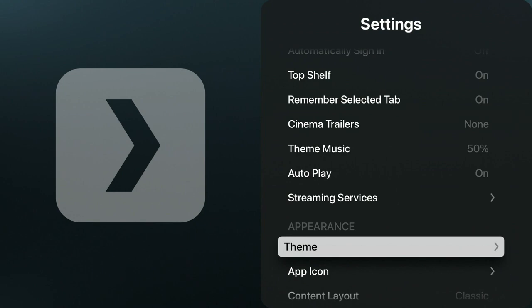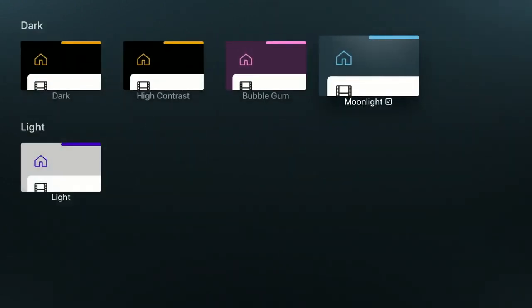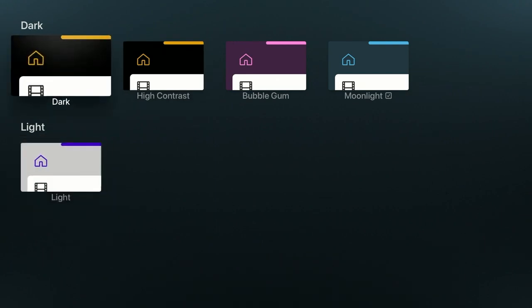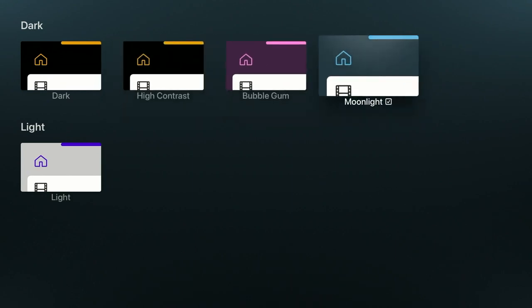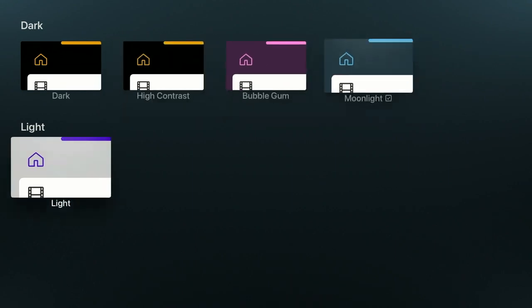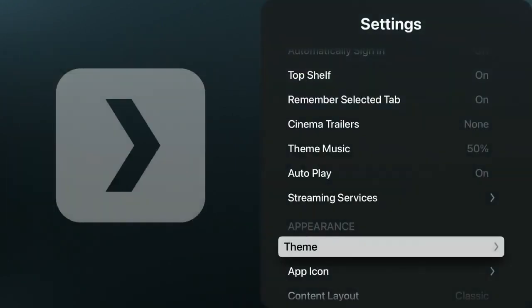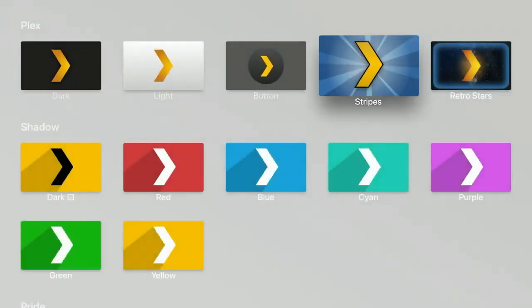But first, we're just going to talk a little bit about the new look and how you can change some things around. They've added themes to Plex, which almost feels like a callback to their way back when roots with XBMC and things like that, where you could change the look. It doesn't change the setup. It just changes the lighting. But it's a nice way to add your own personality a bit.